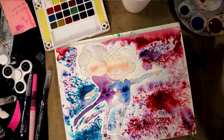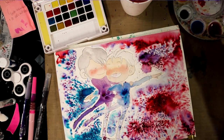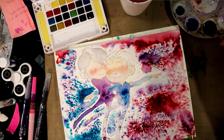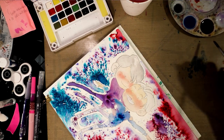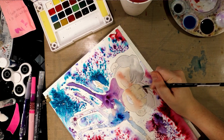One of these days, I'm going to get a dual camera setup that I actually like, and you guys will be able to see what I'm mixing. But that requires a much larger setup than what I currently have. All right, so we've got that base color mixed, and I'm going to have a delicate hand for this.